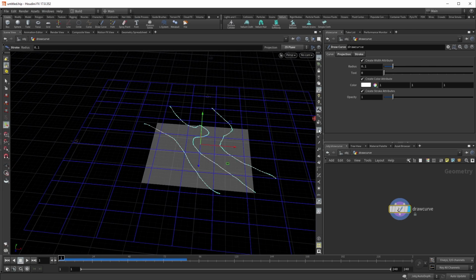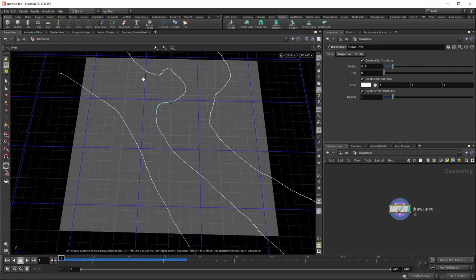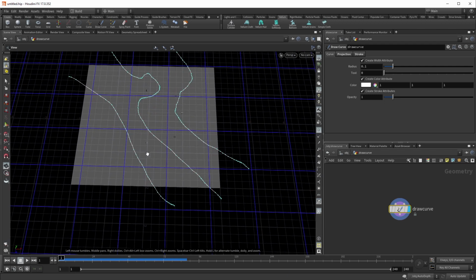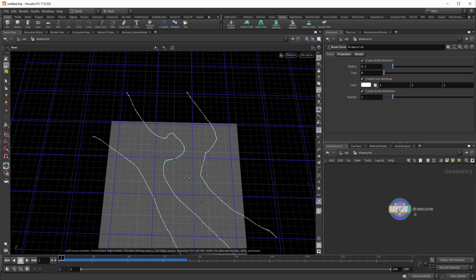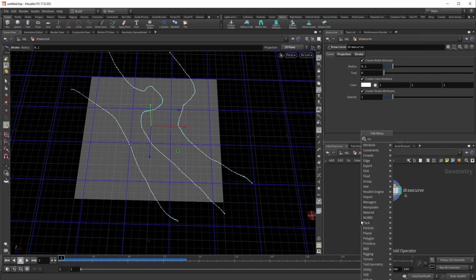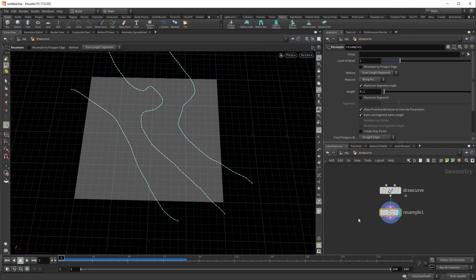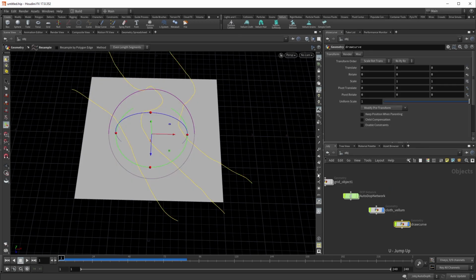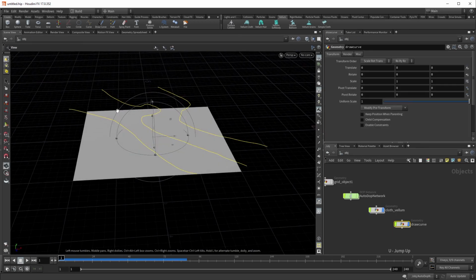And if I look at the point display for these, I can see I've got way too many points in some locations and fewer in other places. And so for Vellum, it's a point-based system, so it's very useful to resample the points to be more consistent with how I want things to work. So throw a resample SOP on. And now I can ask these points to please become a Vellum live object.